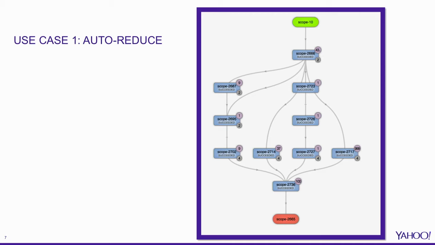This is directly from the TezUI, bundled with the Apache Foundation deliverable for Tez — a job that ran at Yahoo. It shows the DAG-based nature of Tez and its intricate processing. The green dot at the top is reading from HDFS, the red box at the bottom is writing to HDFS, and all the edges in between represent moving data through the process of shuffling — fetching data from upstream and bringing it downstream for further processing. There is one particular edge I need to zoom into, because one of the sophistications present in Tez but not MapReduce was causing an issue — pressure on the legacy MapReduce shuffle handler.